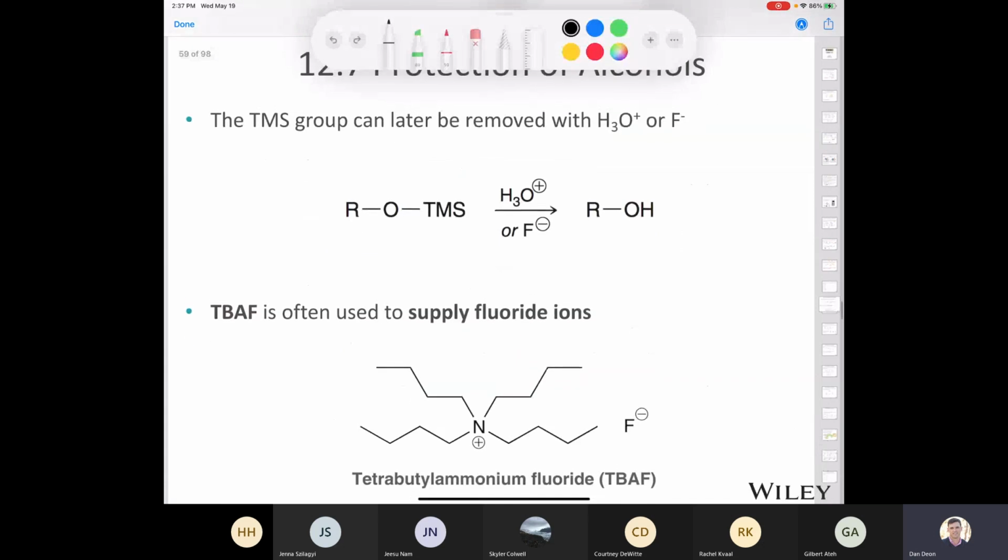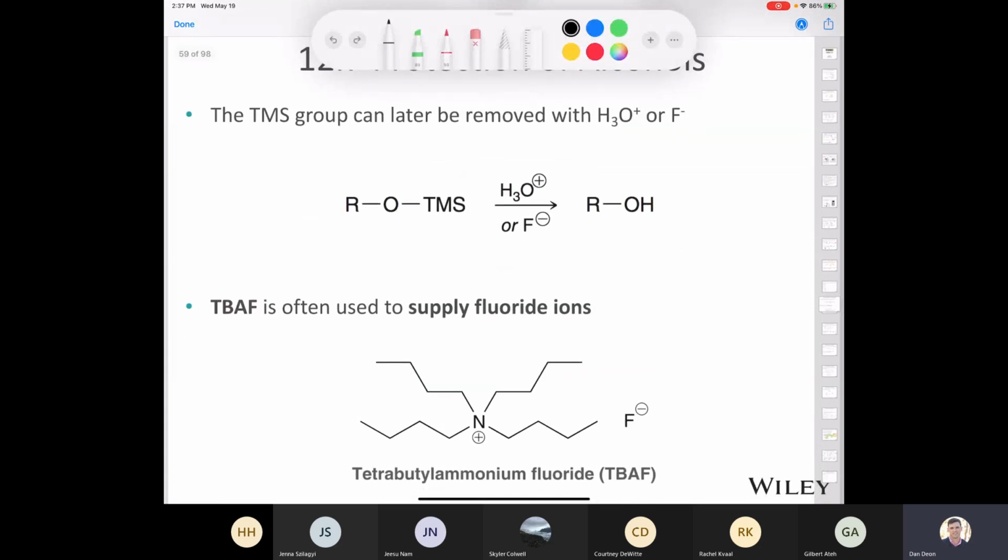So that's what's happening in this reaction: you actually get an SN2 reaction occurring on the silyl chloride. Kind of interesting stuff. Then how do you remove that silyl ether? Well, the TMS group can be removed in a couple of different ways. You can either use dilute aqueous acid, so we'll just call this aqueous acid, that's H3O plus, or by treatment with fluoride. Now, where do we get fluoride ions from? Well, usually to get our fluoride ions, we use what's called TBAF, or tetrabutylammonium fluoride. That's where we get our fluoride ions from.